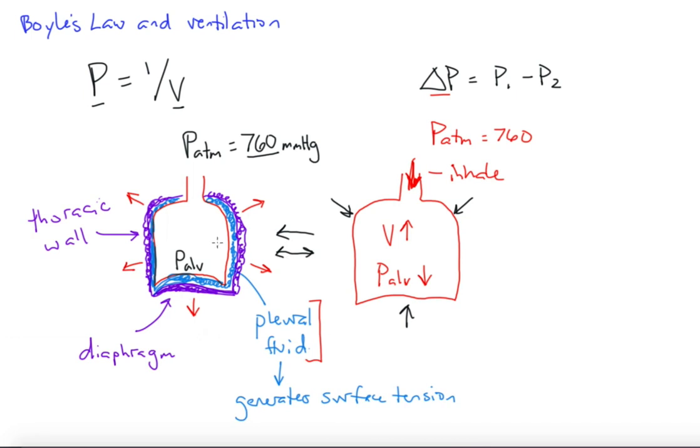Smaller thoracic volume, smaller lung volume, right? So in that scenario, the volume here is going down, which means alveolar pressure would be going up, right? And so again, I'm showing the transition here with the arrows to get to the right, and then I'm showing the transition with these arrows to get back to the left, okay? So again, the thoracic volume changes drive lung volume changes, which creates a pressure gradient between the atmospheric air outside and the intrapulmonary pressure inside to drive ventilation, inhalation, and exhalation. Okay.